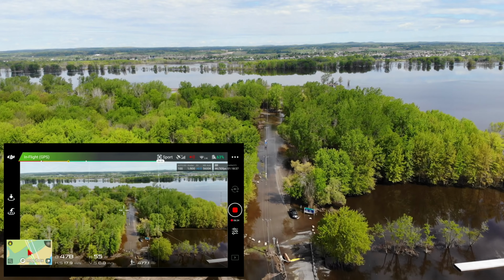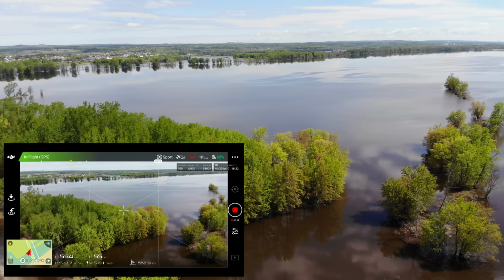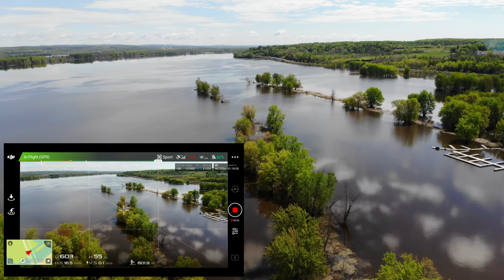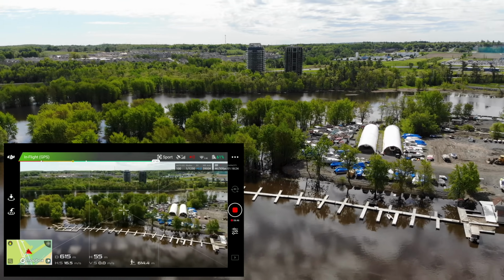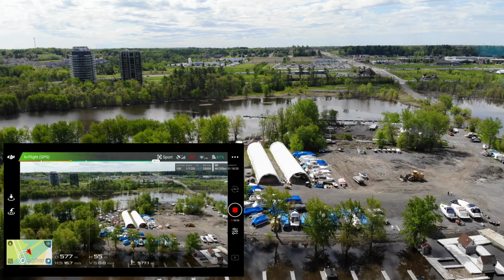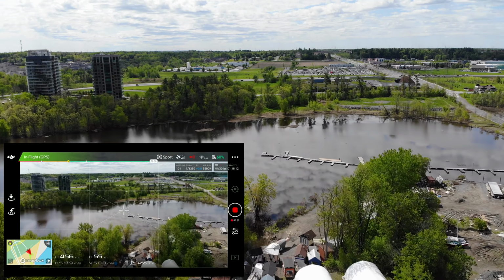Yeah, so look at this. I'm going at sport mode, and I'm gonna spin it around now because I lost reception out there. Oh my God, is that ever flooded? Holy crap. All right, let's bring it back to me. Coming back over the tiny marina. Hey, at least the marina's not flooded like last time. So all that turning, everything, no issues with sport mode. Everything's good.